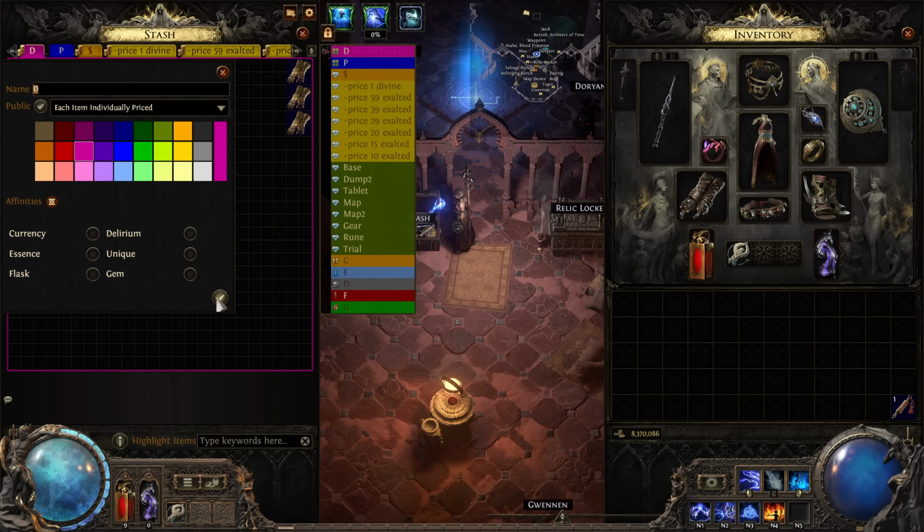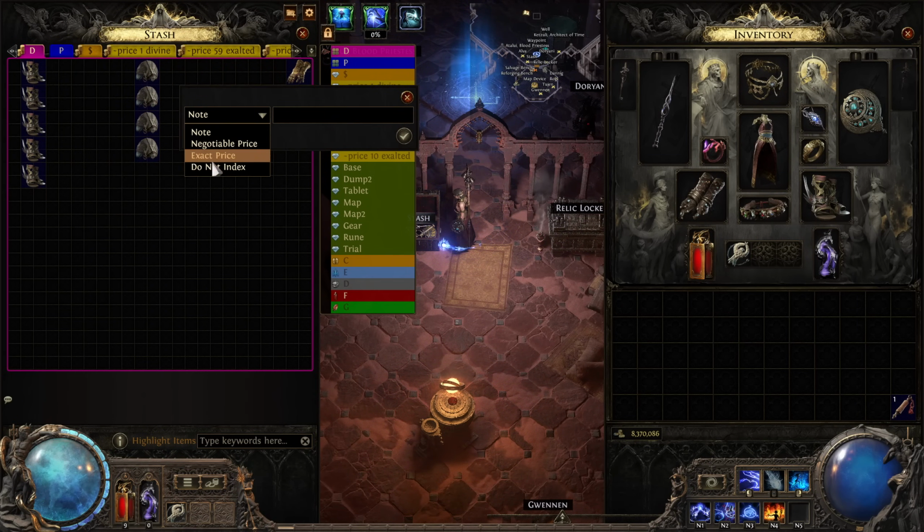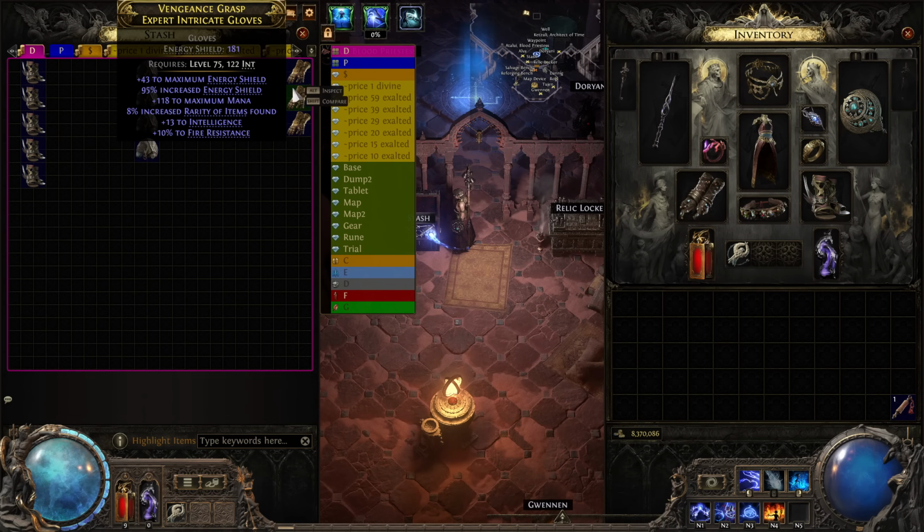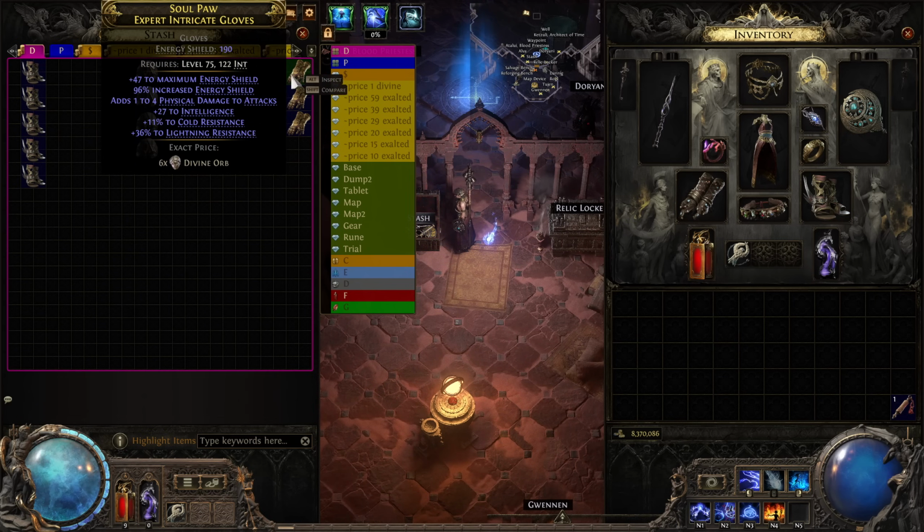And I'm just going to set this to public for a second so I can leave notes with the values. And for an item like this, I actually would not recommend putting in the rune, just because there's a decent chance it's going to go to someone who wants to socket a soul core.